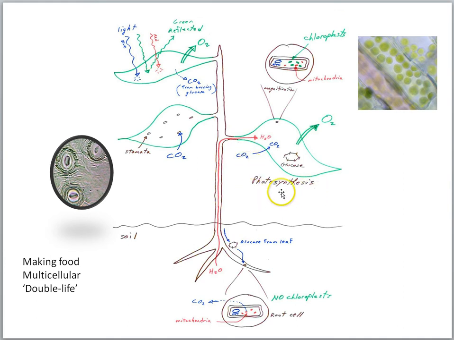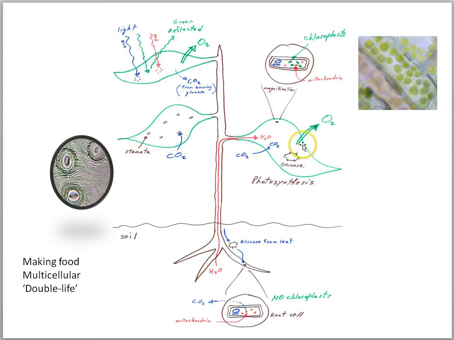It's a complicated process, but it's the process by which water molecules absorbed from the roots and delivered up to the leaves, and carbon dioxide molecules which enter through the small openings called stomata, are used. Here we see a nail polish impression of the stomata. Those two simple molecules are the starting materials to build glucose. Glucose is a sugar, and in the process oxygen molecules are released as waste.